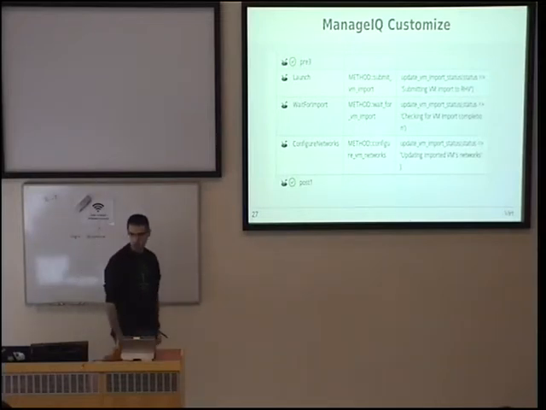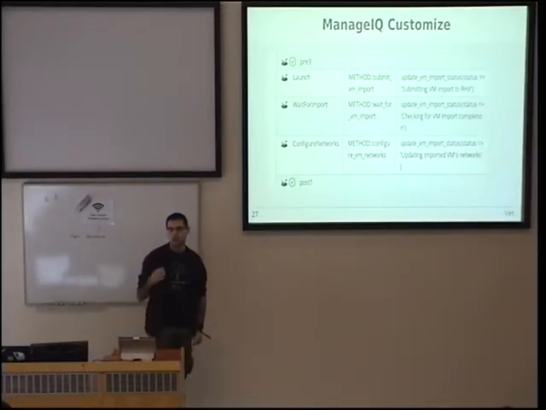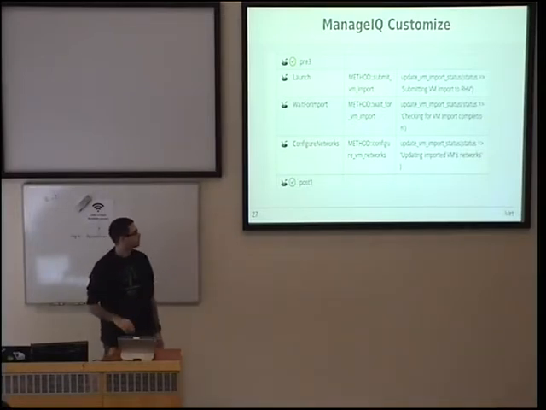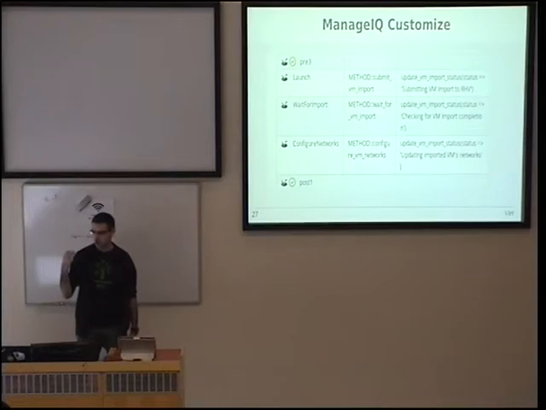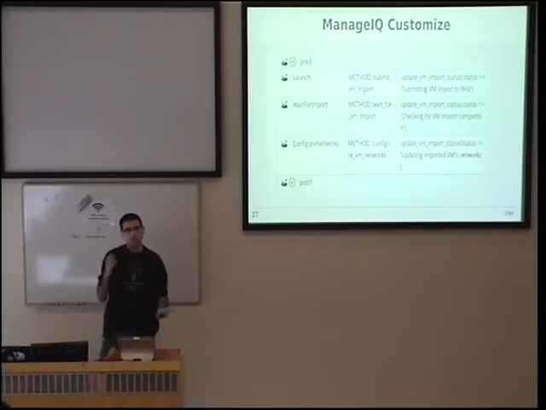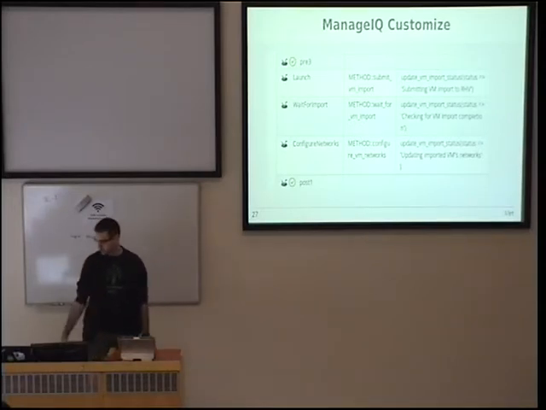So as I said, with the automate scripts, not only the UI and functionality is exposed to the user, but also the implementation. This is a straight screenshot from the ManageIQ UI, where you can see how this state machine I was just talking about looks. It has the 3 states I was mentioning: the launch, wait for import, and configure networks. You can go ahead and add your own states in between, before, after, wherever you want, and implement the content of the state as you wish. You can implement whatever you want there.